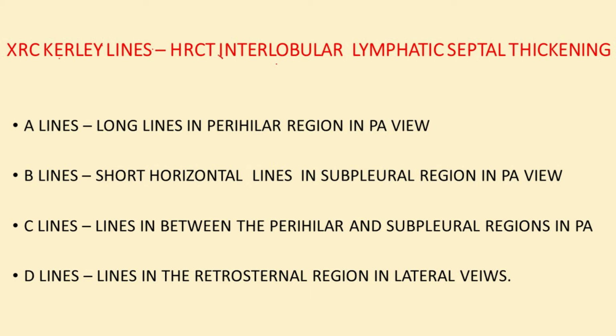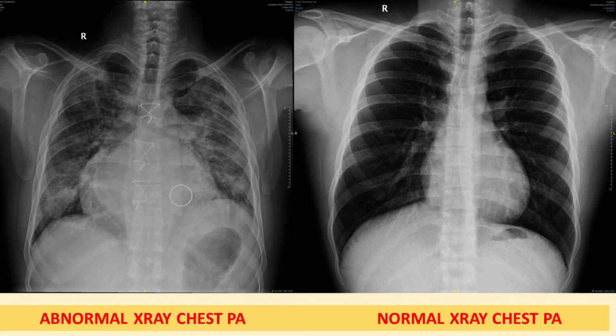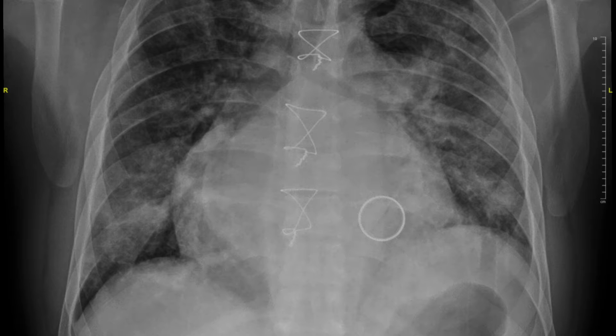In our normal X-ray chest, no such Kerley lines are noted, but the abnormal X-ray chest shows Kerley lines, though not typical Kerley A lines in the perihilar region. We can detect Kerley B lines in the subpleural surface above the right CP angle, and multiple Kerley C-like lines are also detected between the right CP angle and the right hilum, but not sure about the Kerley C lines, but very confident about the presence of Kerley B lines.